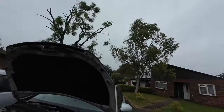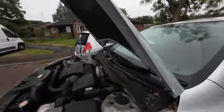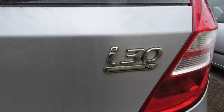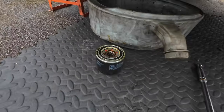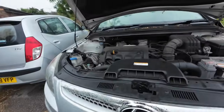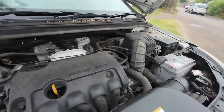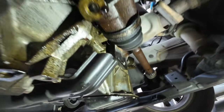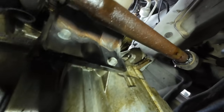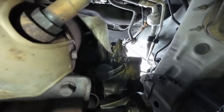Welcome back, it's Tuesday and the weather is taking a bit of a turn - it's a bit wet. We've got this Hyundai i30 up on the ramps for a service. I've already dropped the oil out and they wanted spark plugs done at the same time. It's actually got quite a heavy oil leak around the back - the oil is coming from the cam cover gasket, which I'll come back to replace another time.